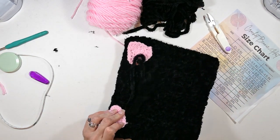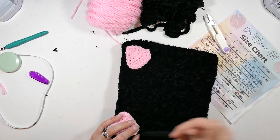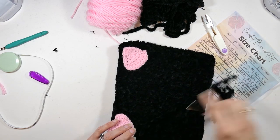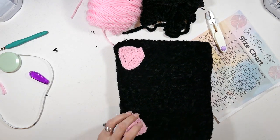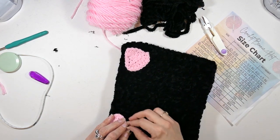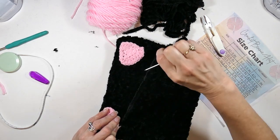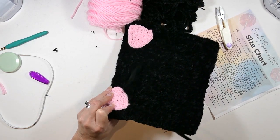And here I'm going back and forth just a little bit, making sure I didn't really miss anything. It's really hard to see on the black, but you're just going back and forth across there, making sure you've done a good job at sewing it up. And you're going to go all the way to the top when you sew this up.